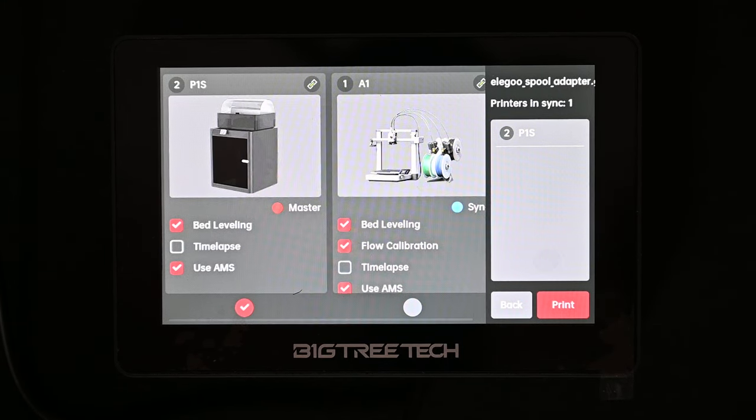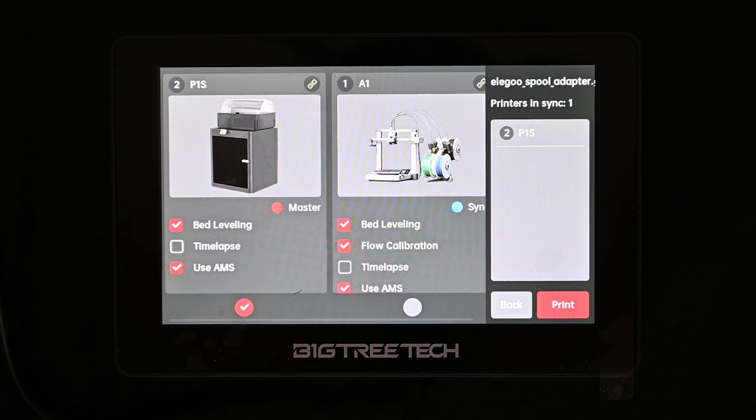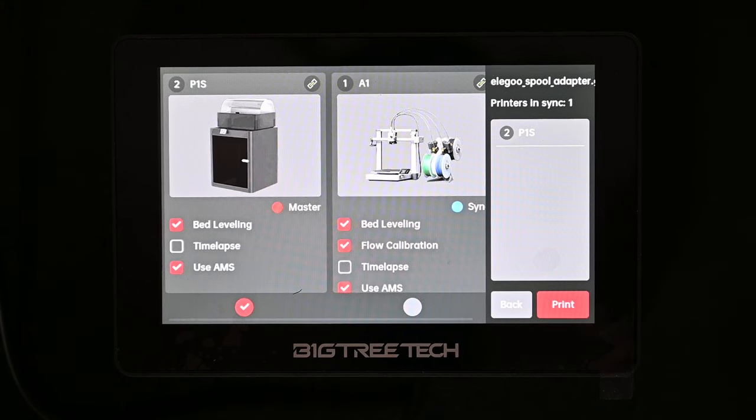Now, probably best if they were all the same, because again, you want to make sure that you have the same slicer settings, nozzle, you know, all that kind of stuff that you would normally set. But once you had that dialed in, I could just set something that was loaded on this one printer. So instead of having to go printer to printer to printer and maybe load four or five SD cards and then start those jobs individually, all I have to do is the one, and then I can have that replicate over to all the other ones.